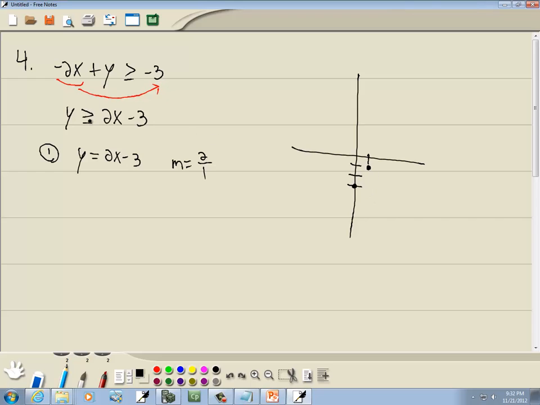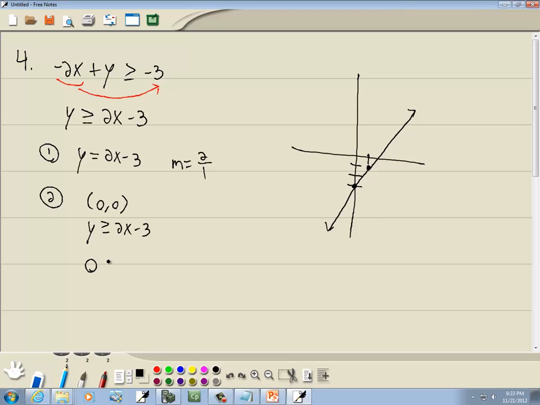Now it's a greater than or equal to, which means this is a solid line. Like that. And we want to pick a test case. Again, 0, 0 is your perfect one, if you can tell which side it falls on. And we're going to plug that into our inequality. I'm going to plug it into this one right here. So we've got y is greater than or equal to 2x minus 3. Not that it matters, but this is a little simplified form, I think.